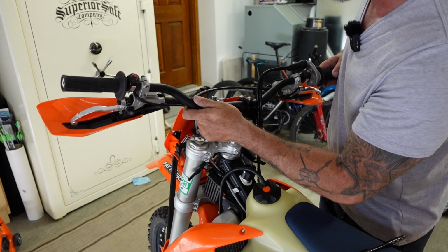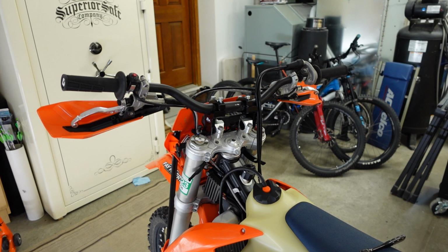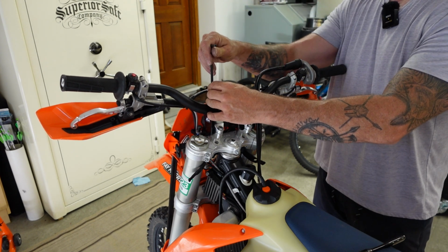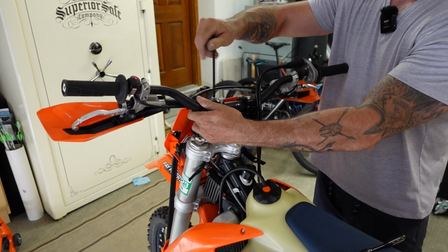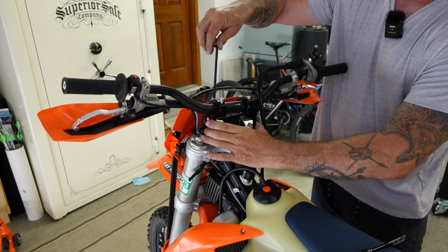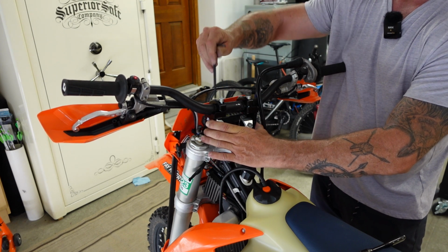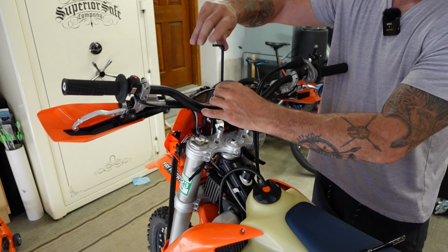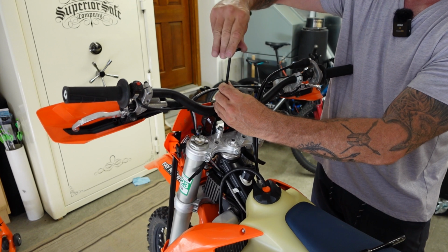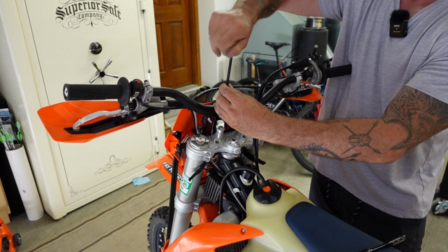All right, so I'm going to line this up a little bit, grab my 4mm Allen wrench, or correction, 5mm, and I'm going to snug these down. I am going to end up loosening them again though, because I have to find the right position for these bar risers in the original handlebar clamps, and then I'll loosen them up and reposition the handlebars to where I want them.